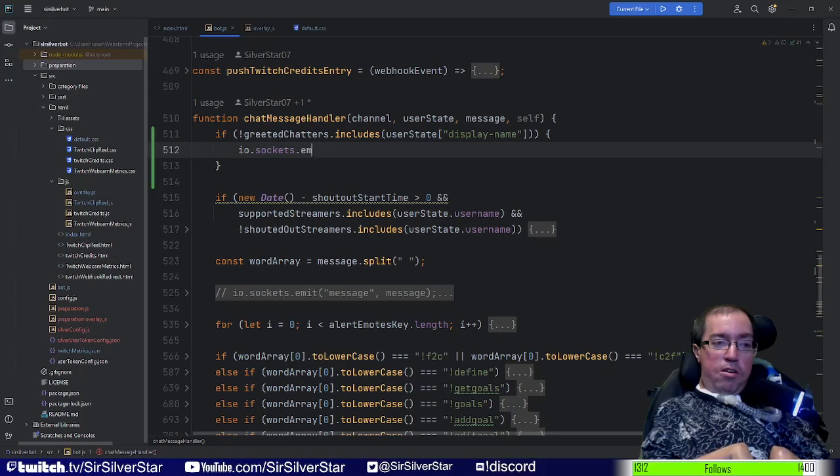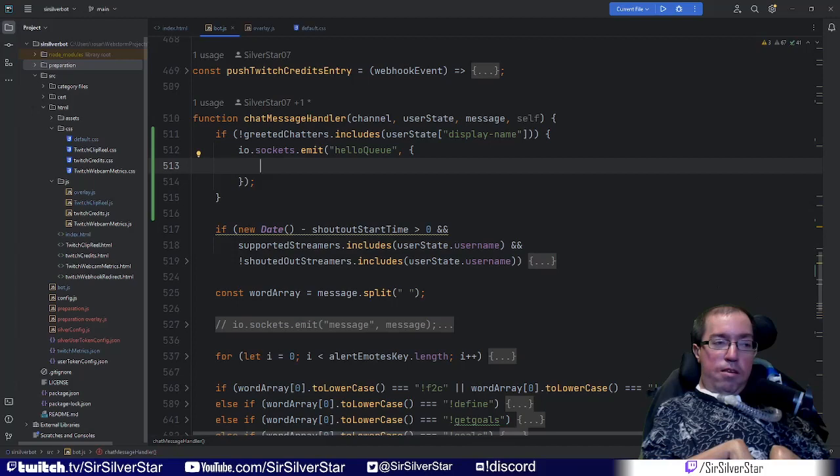So we're going to say sockets.emit, and we're going to emit the event as a string of helloQ, like this. And then we're going to have a JSON object that contains two attributes. And those attributes are going to be a name, which is just going to be, again, the userstate, and then square brackets, and then display-name.